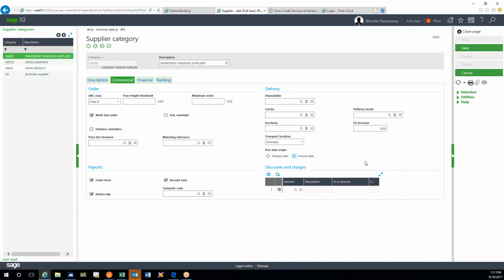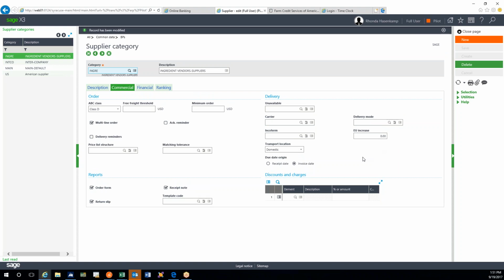So if you have 30-day terms with the supplier, it'll start the ticker either from the invoice date as you enter it or from the date you received the product. So most people use invoice date, the date that you create the invoice.